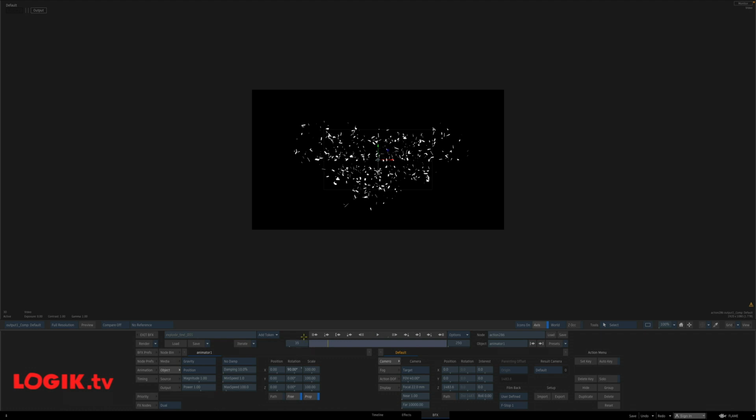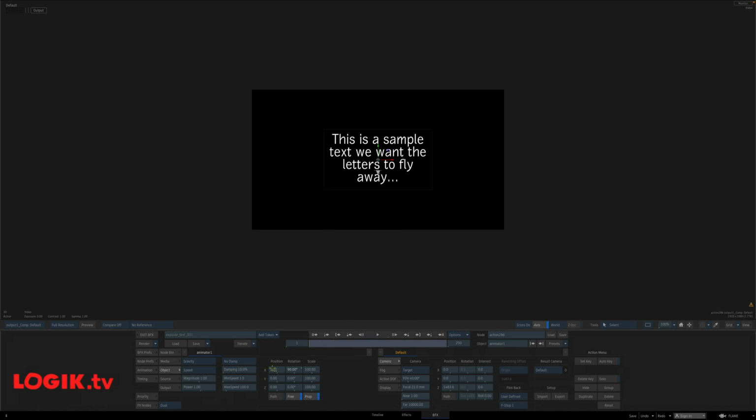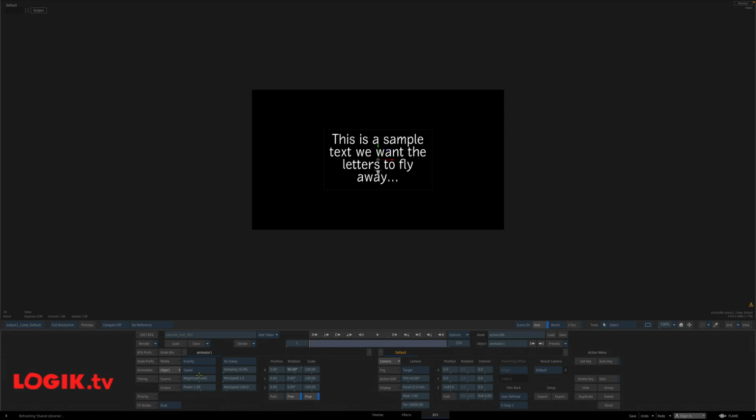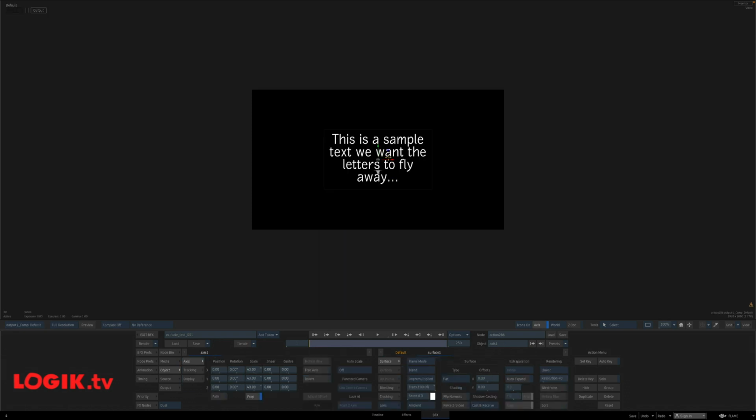There. So even if this surface is over there and it's pointing towards the center of the screen, one frame further, one frame back, this is the sample text.